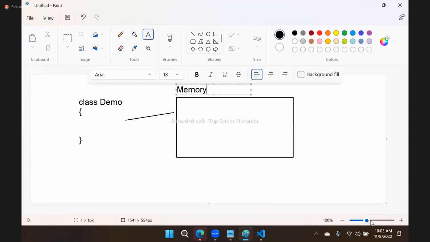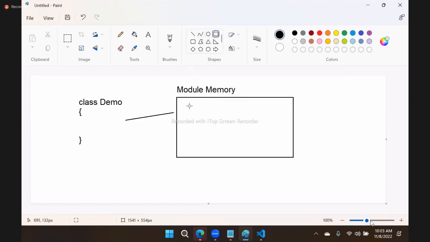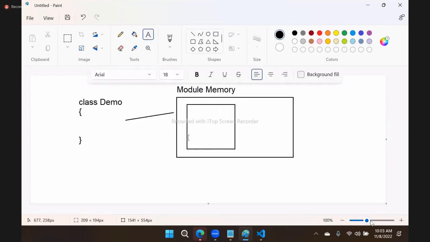Actually, we have main memory. Where is a class present? A class is present in a module. For the module, memory is allocated, and in this module memory, a memory is allocated for the class.